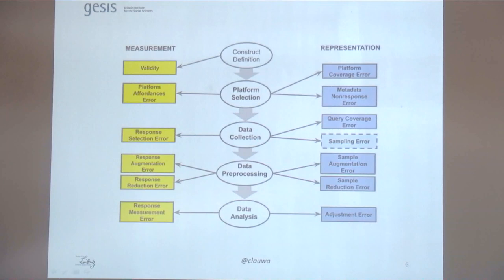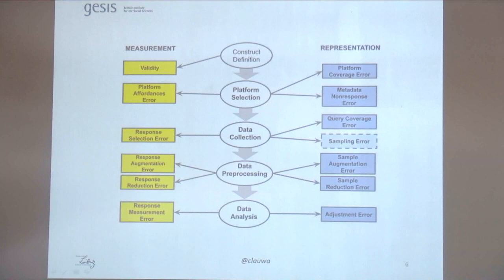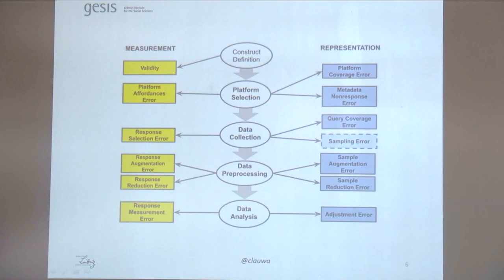In the next step, we do platform selection, and this is the first design decision that impacts our construct. When we select the platform, we have to be explicit about who the people are that self-select into the platform, because the platform restricts our sampling frame. The deviation between the sampling frame and the target population causes a platform coverage error. But not only at the representation level — at the measurement level too, the platform choice may lead to errors, especially when you are taking a behavior as an indicator that is impacted by the platform. For example, when looking at people sharing URLs, the platform may implement recommendation algorithms that make some URLs more visible than others, so we need to disentangle the psychological behavior from the platform-driven behavior.